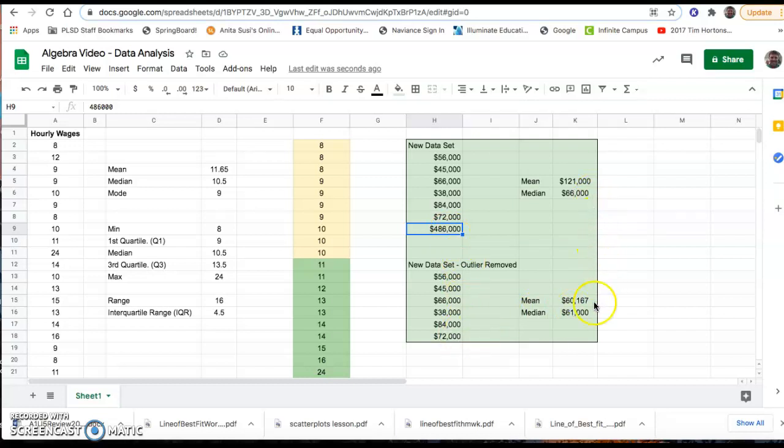It went from 66,000 to 61,000. However, the mean has reduced by about $60,000. So this one outlier piece of data gave the mean kind of an artificial influence of about 60,000. This is why in many data sets they will take a giant outlier piece of data or a super tiny outlier piece of data and remove it when doing the analysis. That's it.